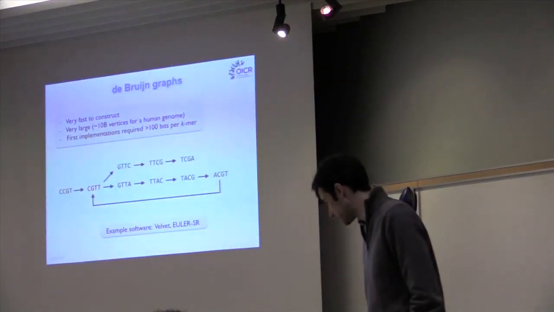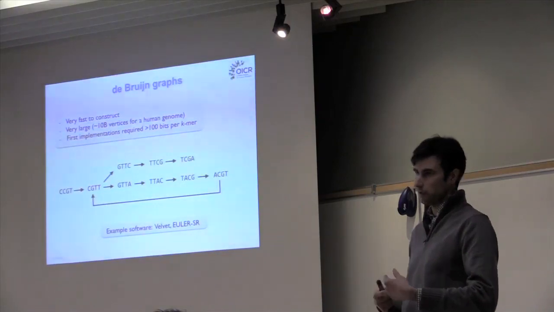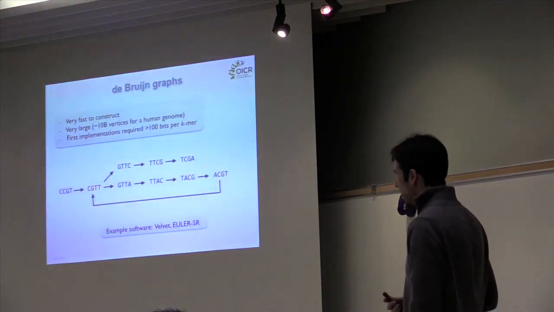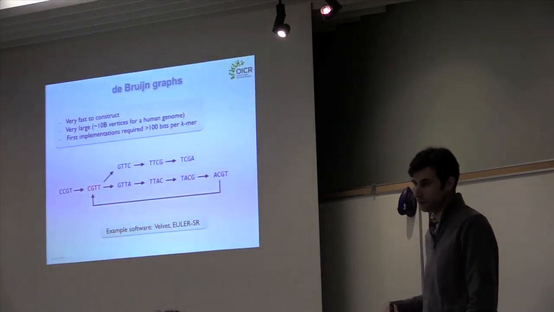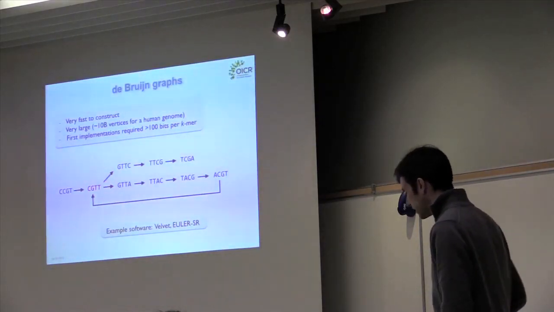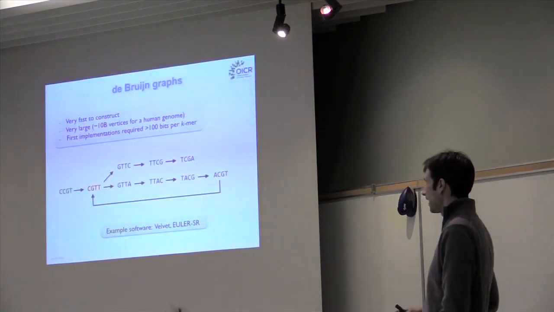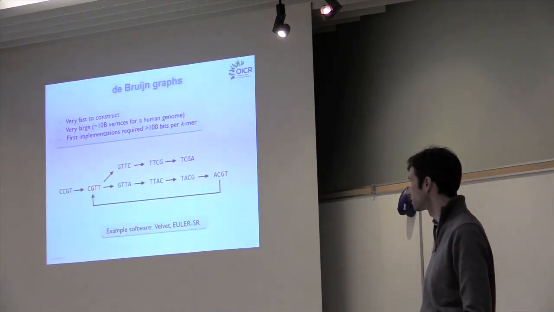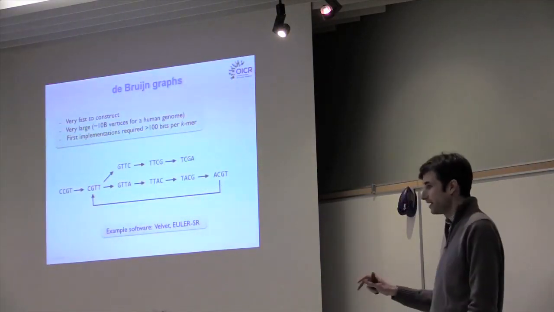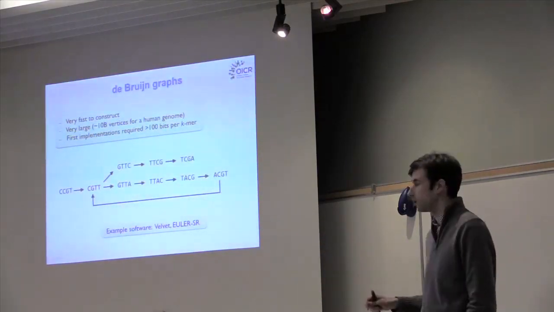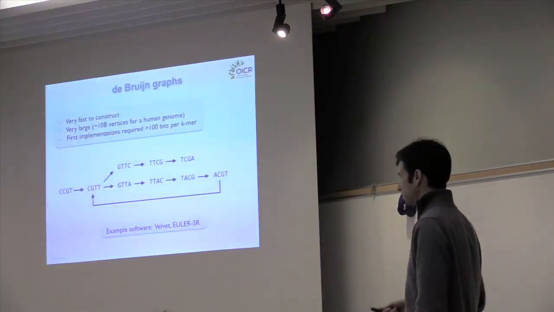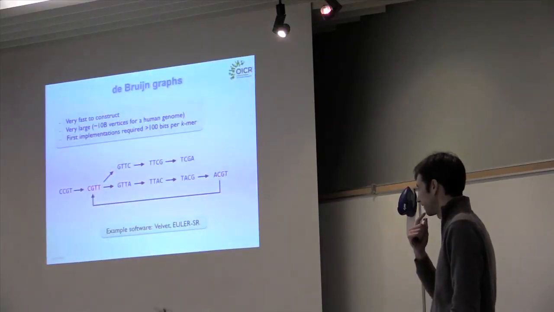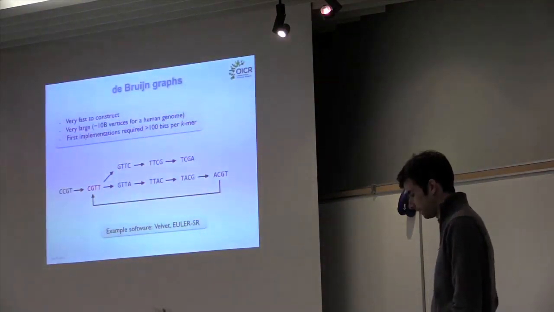The nice property of the de Bruijn graphs is that they're extremely fast to construct. We're not trying to find overlaps between reads. All we have to do is make a giant hash table of k-mer sequences, and then we can derive the structure of the graph from that hash table. The drawback, however, is that graphs tend to be extremely large. If you assemble a human genome, the graph might contain 10 billion vertices. The early implementations of de Bruijn graph-based assembly required greater than 100 bits per vertex, and if you have a graph that's 10 billion vertices in size, you end up having to use hundreds of gigabytes for your assembly. Essentially what we did is that we traded huge compute time for huge memory costs when we started working with this model of assembly. The early software, the pioneering methods in this approach to assembly, were Velvet developed and written by Dan Zerbino at the EBI and Euler SR by Pevzner's group at UCSD.